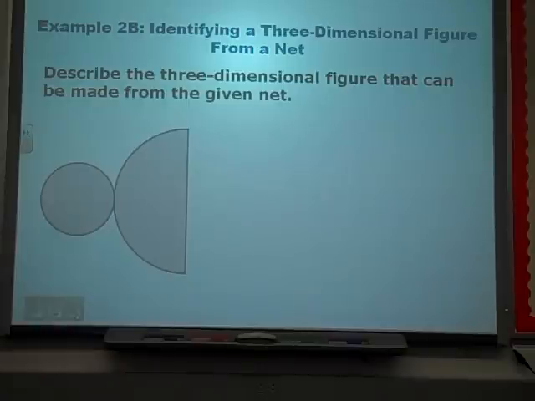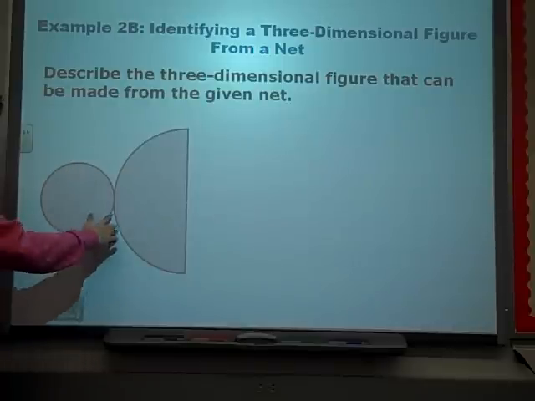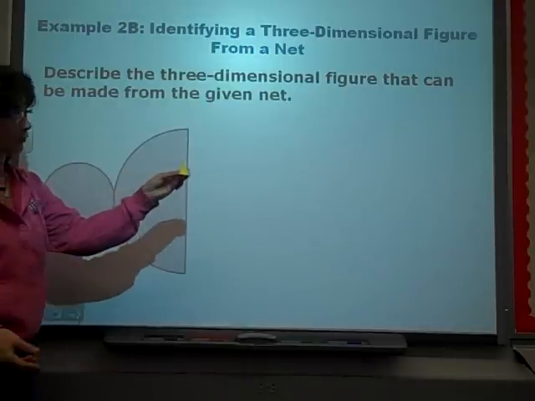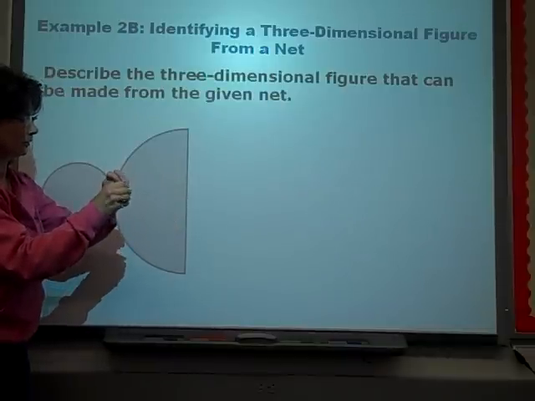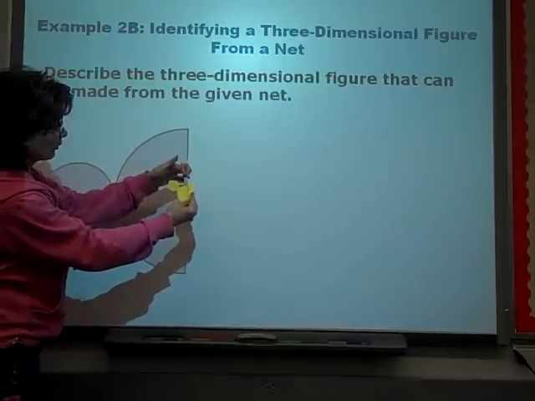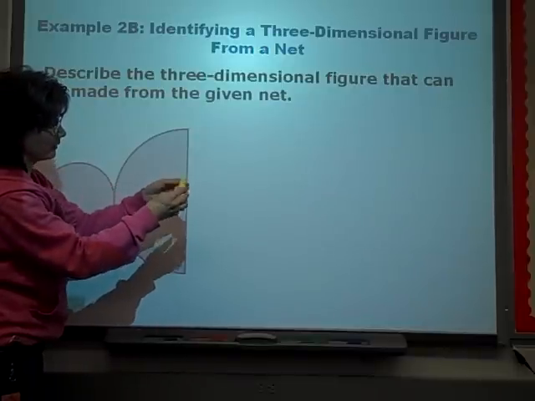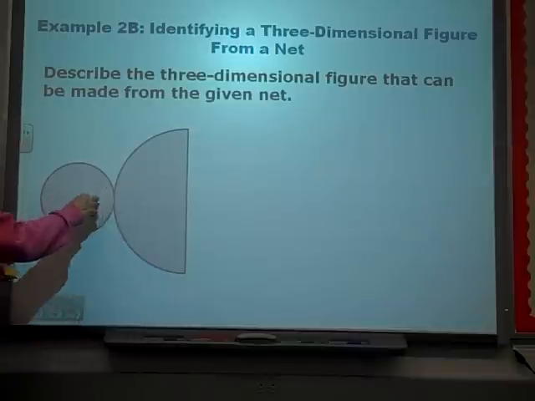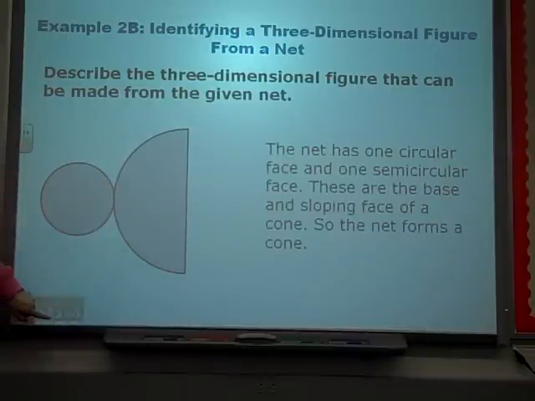This is a little trickier. It's hard to visualize this, but what would happen here if you think about a base, and how would this curve around the base? Well, it would actually form a nice little cone here. So I could take this cone apart, and you'll see exactly this net, where this curve came right around here and around the other side, and it gets you that nice point. So this is a base, the sides, and you get a cone.